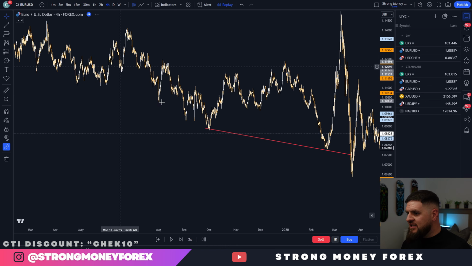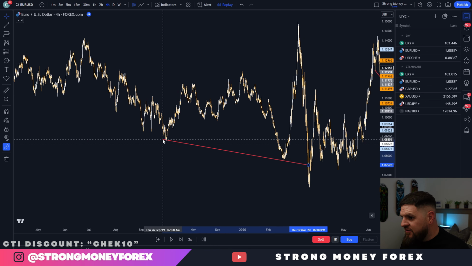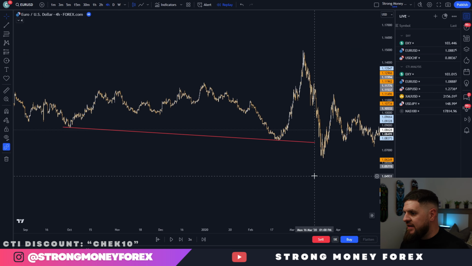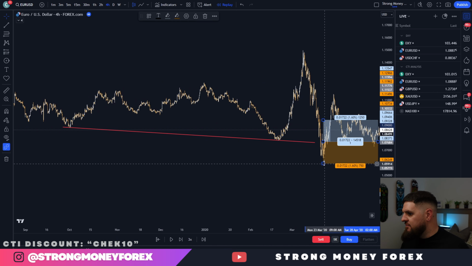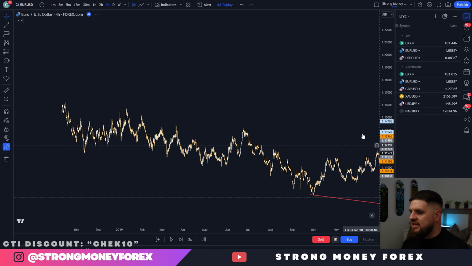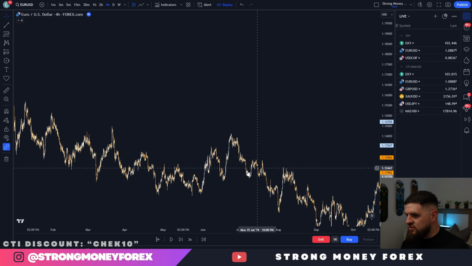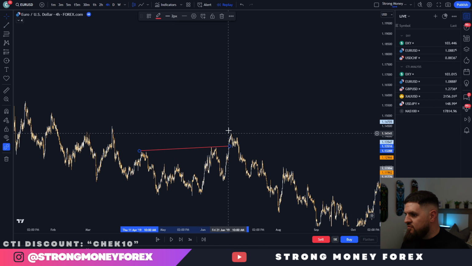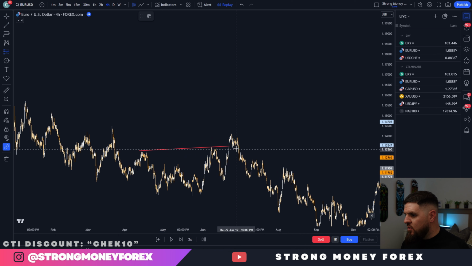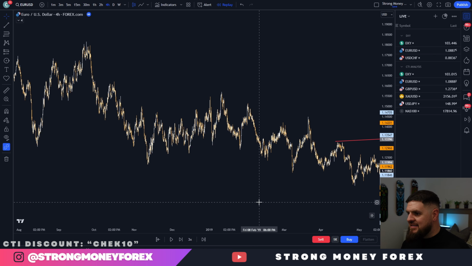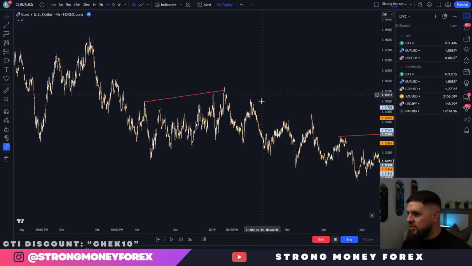Okay, especially on the higher time frames, if you are using trend lines, that is where they are most valuable, like any trading strategy really. You can get into some really tasty trades by trading the manipulation of the trend line. You will find them absolutely everywhere. You just need to wait for a breakout, then a close back below. Once you've got that close back below, you put a stop above the high, and that's it. This could be the simplest and easiest trading strategy I think I've ever taught on YouTube.